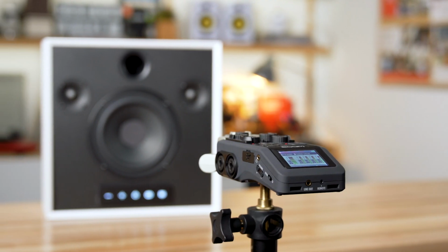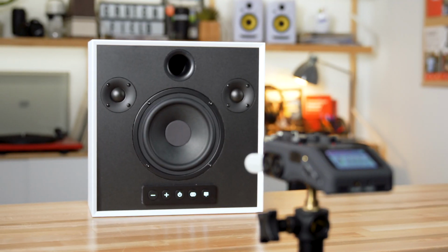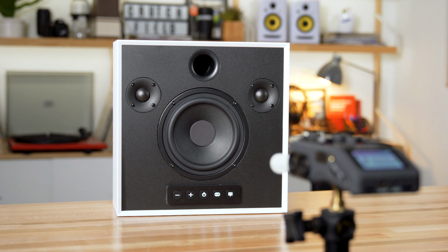We've been playing around with it here in the studio, and we thought it might be nice to play it live in this video. So we've set up a microphone. It's a Zoom H6. It's a stereo mic about 2 feet in front of this speaker. So hopefully you at home will be able to hear just how good this sounds like we are hearing it in the studio. So I'm gonna go ahead and hit play. Take a listen.